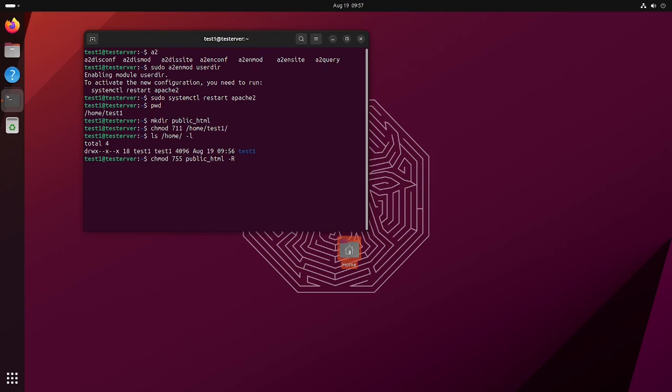So everything under public_html will be with a mode of 755. Okay, now we shall go to this directory, cd public_html. I'll create a web document here called index.html.